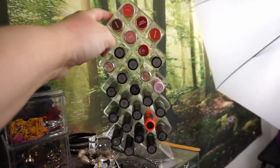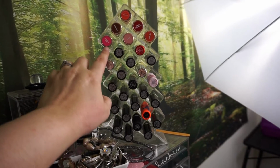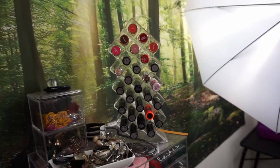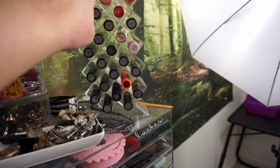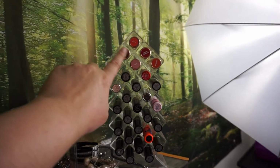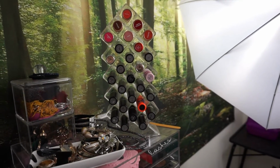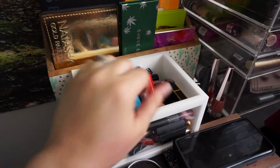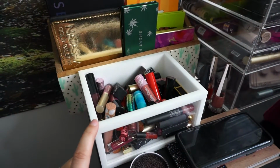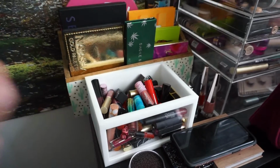So I have a set, like an acrylic set here. This is from By Allegory. I'll link them down below. And here's where I keep some of my ColourPop Luxe lipsticks. I guess it would help if I put them in frame. And then all of my MAC lipsticks are in there as well. I also have my container full of mini lipsticks. This is from the Cosmetic Archive, and again, they will be linked down below.